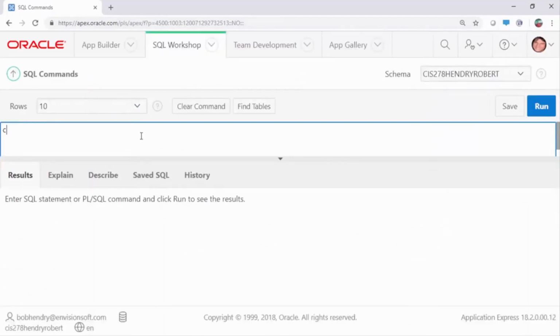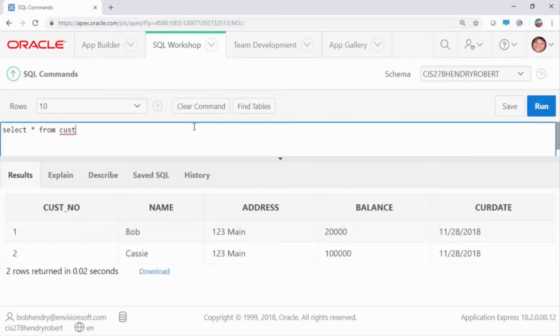So I'm just going to do a quick select star from cust, and then we'll look at the customer table and just note that we have two records in there. We have Bob and we have Cassie, and then we got their addresses. Again, just two records, nothing really to see here.